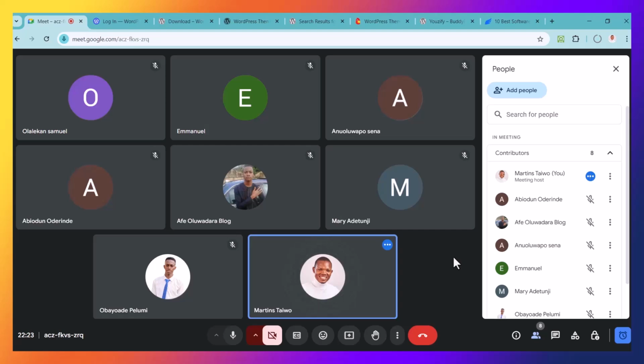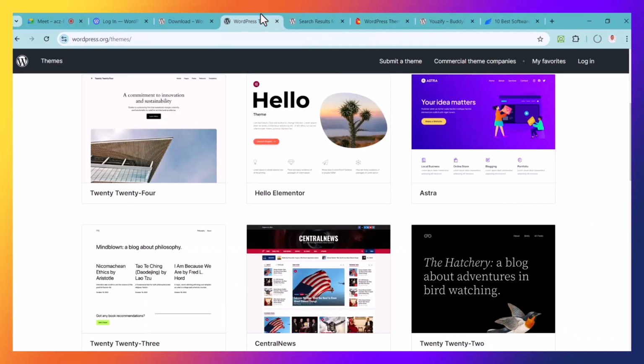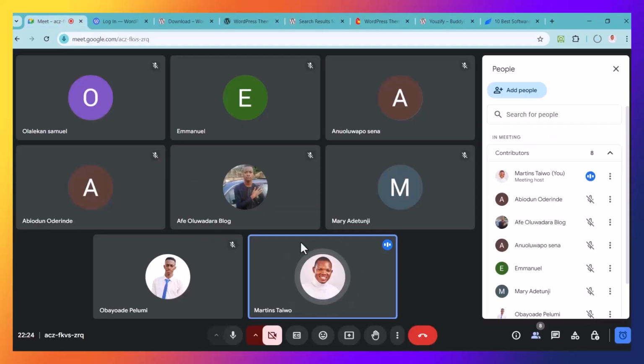Okay. That being said, one more thing I want to show to us tonight is called builders. Don't forget, we have touched on themes, and we saw how themes can be used to develop. Let me share.